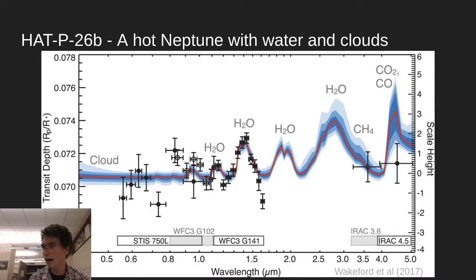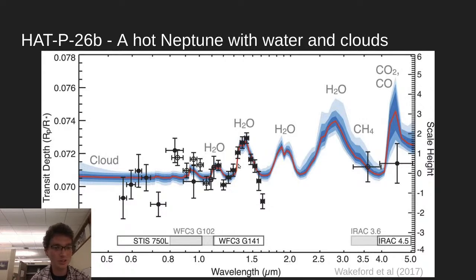So these black points are actual measurements, and this is roughly visible light, and this is all the way out into infrared light, into the near infrared. And we can compare this with known molecular features. So this is the size of the planet, and the planet looks a lot bigger right here around 1.5 microns, where we know there's this big water absorption band. So this seems to be evidence that HAT-P-26b, sorry, I can't even keep the names straight. HAT-P-26b, which is a hot Neptune, appears to have water in its atmosphere. This is a really hot planet, so that water is always going to be in vapor.